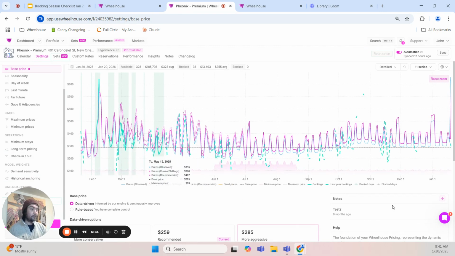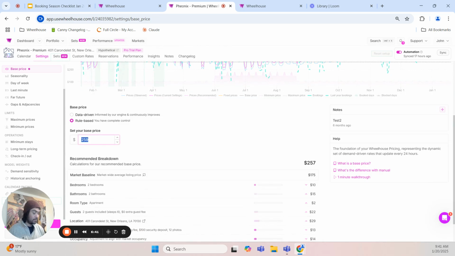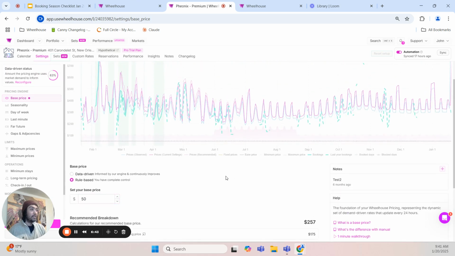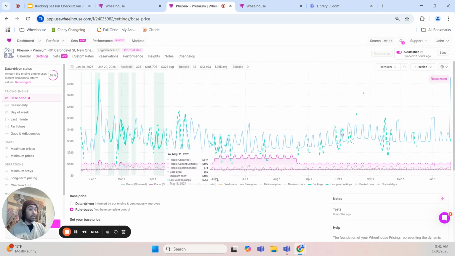The next one is also to spot check your minimums. It's very easy for people to put in very high minimums. If you see that the rate is consistently being adjusted by the minimum, so let me set this down to like $50 so we can just have an example here. If you see that the rate plan is constantly hitting the minimums, that's an opportunity for you to readjust. Maybe you need to readjust the base rate on the listing. Maybe you need to think if you're trying to price too high this year. Whatever it is, that's an indicator that, hey, I actually need to go in and check this because the recommended rates that are based on the market are really not in line with the minimums I've set.